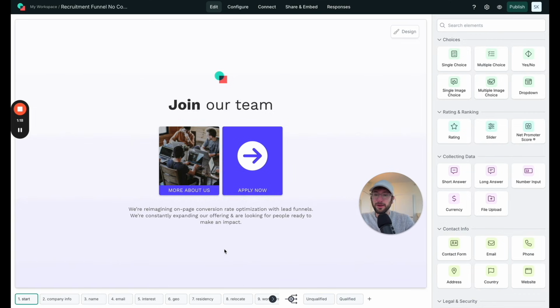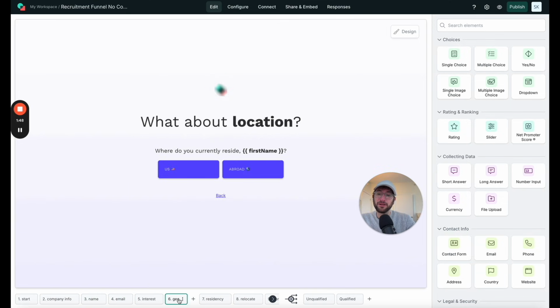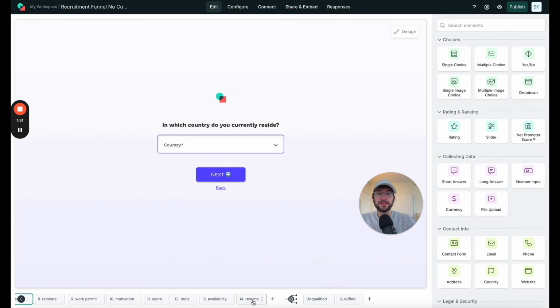And here we are. So I'm going to walk you through this template, explain everything about how it's set up, and this is going to give you the knowledge to customize this template or build your own answer-based funnels in the future if you'd like. So the first thing that you need to know is here on the bottom left, we have all of the pages, and you can scroll through all pages. There's 14 pages here.